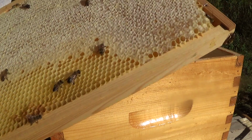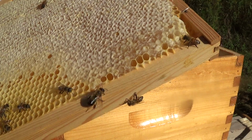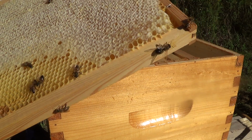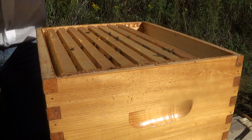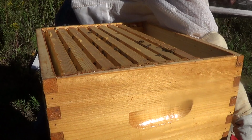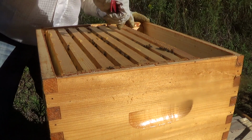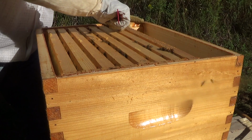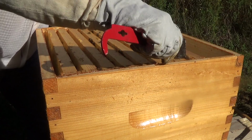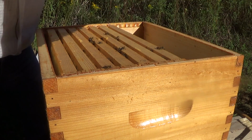There's a big fat drone that hasn't been expelled yet. His days are numbered because they're getting rid of those drones every minute now. Soon I'll arrive to a big pile of dead drones at the front of the hive, which is perfectly normal. They get rid of the drones. There's no real purpose for the drones over the winter. They would just take up their food stores. So bees use their natural process of selection to get rid of them. So here's another decent frame.